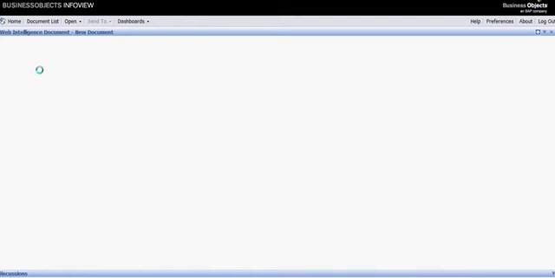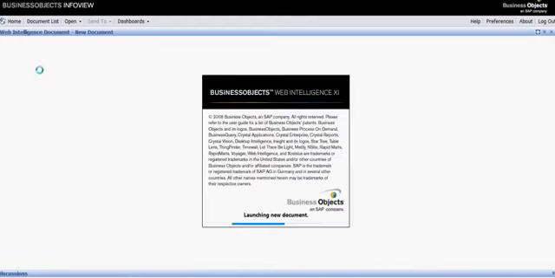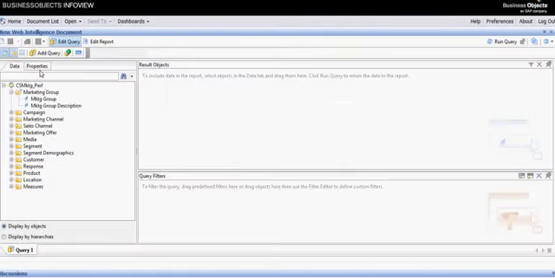Now the first thing that the engine does for me is it creates something known as the Web Intelligence Query Panel, and it's within the Web Intelligence Query Panel that I can start to put together my business questions. Now if you look on the left hand side, what we're looking at here, these yellow folders, they're actually known as classes because we're looking at classes, and then the blue are objects, dimension objects. These things all exist within the universe.